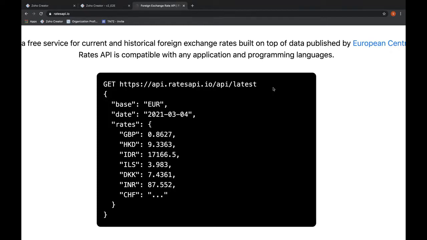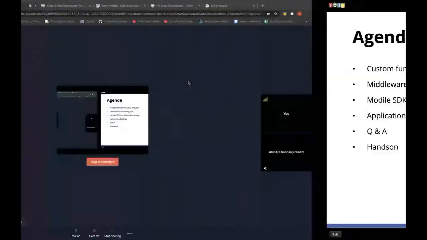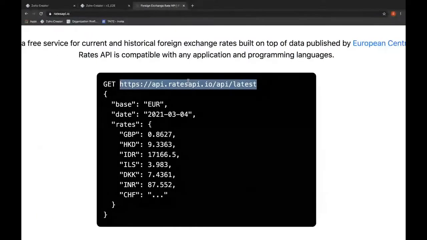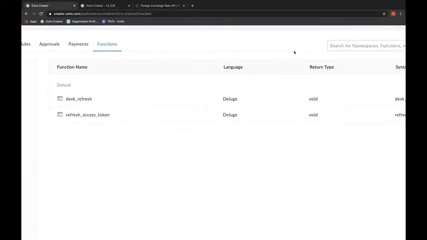Let it be Great Britain pound to USD, USD to INR. Whatever the base currency and the currency to be converted are provided, we get the equivalent value. If you can see, this API does not have any authorization. This is the endpoint. Once we take this endpoint and make a GET request, we'll be provided with all the conversions. So let me just start with this. I'll copy this API. I'll get into Postman. Okay, I'll do it with Deluge itself since we are out of time.